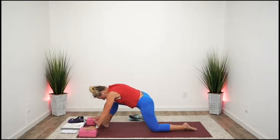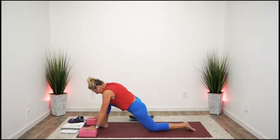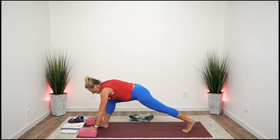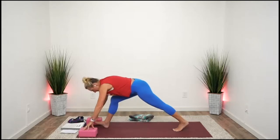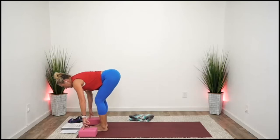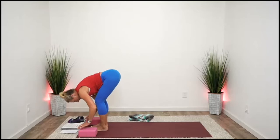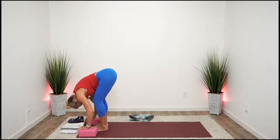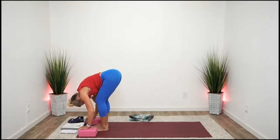And let's shift our bodies forward once again, planting the foot, tuck the back toes. And then shift your body forward so that you can step the left foot to meet the right foot. Lengthen into your flat back and fold in half, knees bent. Notice your right hip and notice your left hip. They should feel like two different worlds right now.